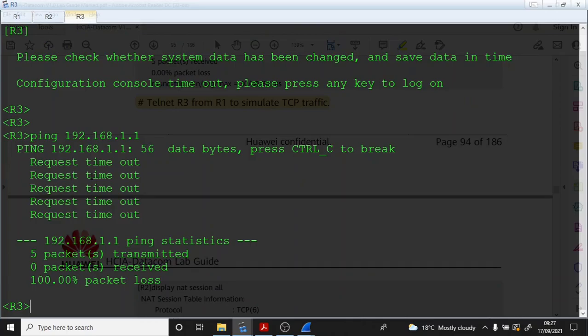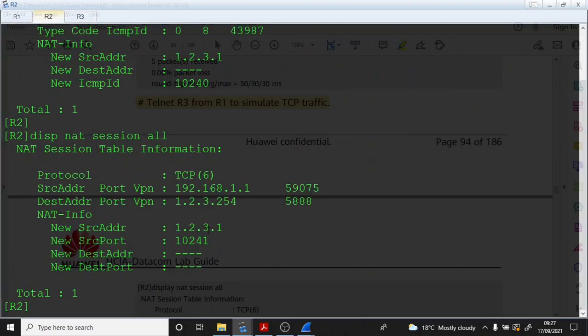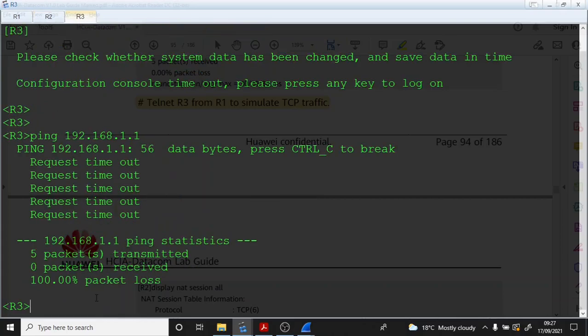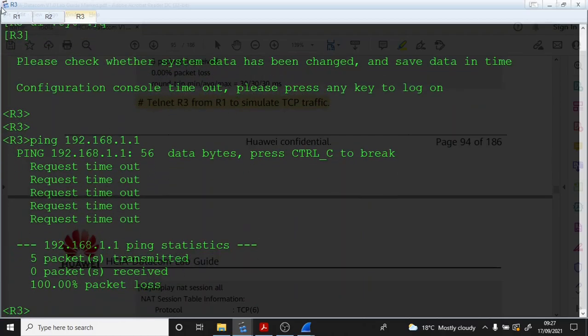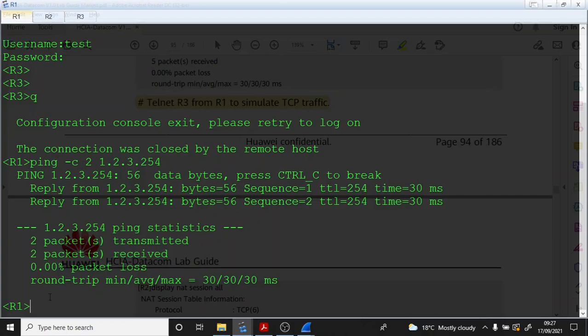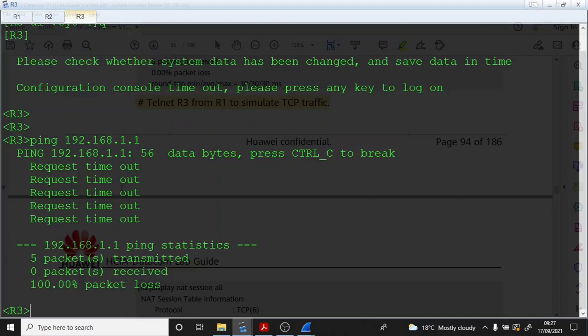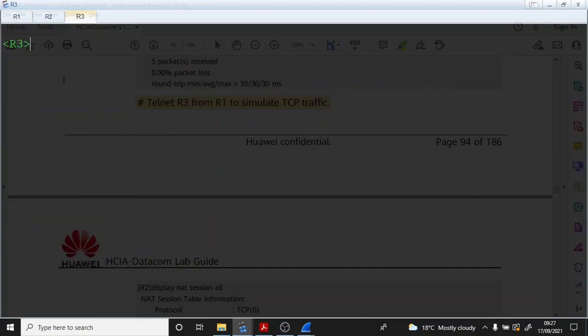So that is what I want you to understand. Even when we had configured dynamic NAT, if we displayed the session and, for example, it had been translated to .16, we could not ping .16. I hope you understand that. So if we want our internal servers to be accessible from the public, then we need to configure the NAT server.